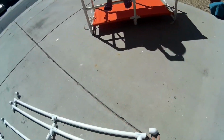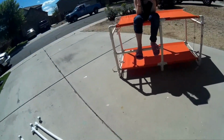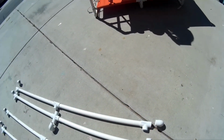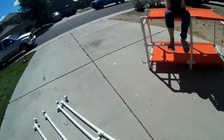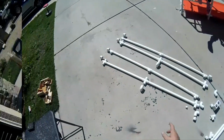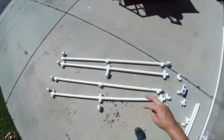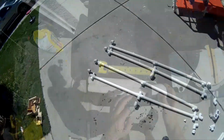Okay, next thing I'm going to cut is the little stubs that go between the elbows and the T's that go down and up. I'm going to cut those at 2 inches, and I need 2 on the top and 2 on the bottom on each side. So 2, 4, 6, 8, 16 of them. Do I really need that many? 2, 4, 6, 8. No, I only need 8 of them.